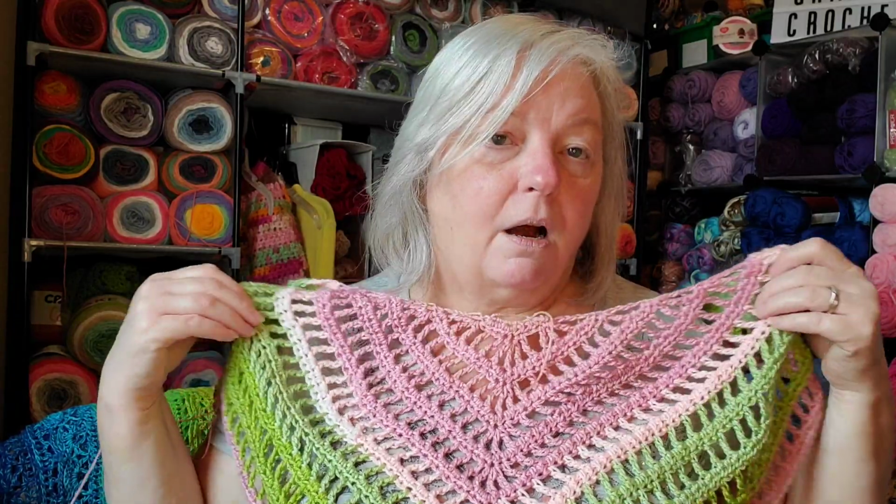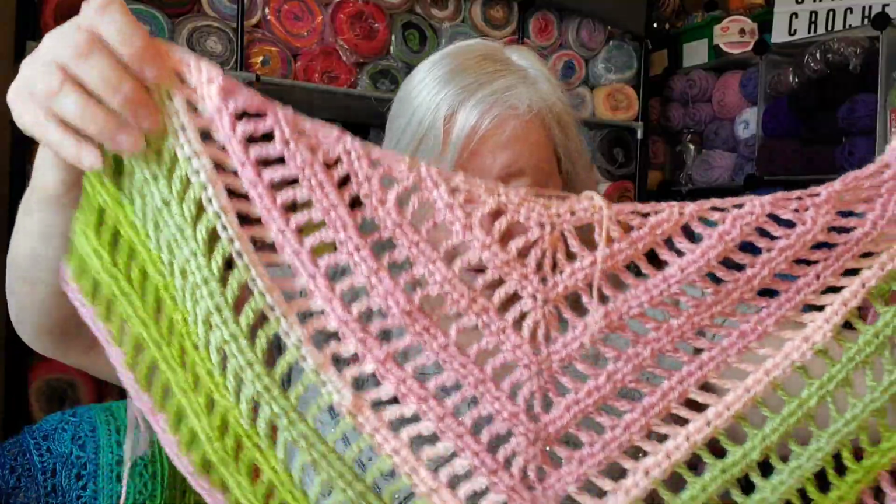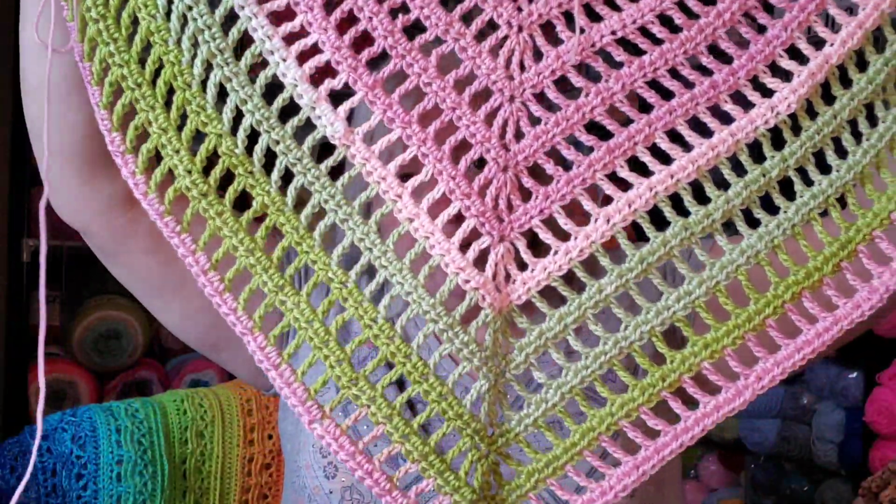Anyway, at this point it goes across your back, but now the next step is we're going to put sleeve holes. So it's a shawl with sleeves, and you can add the sleeves or not. I am undecided. I'm thinking for summer I don't want sleeves, but it gets cool sometimes after the sun goes down. I think I love it. The stitch pattern is not hard, but you do have to count your stitches because it's easy to miss one. The yarn is working up beautifully.